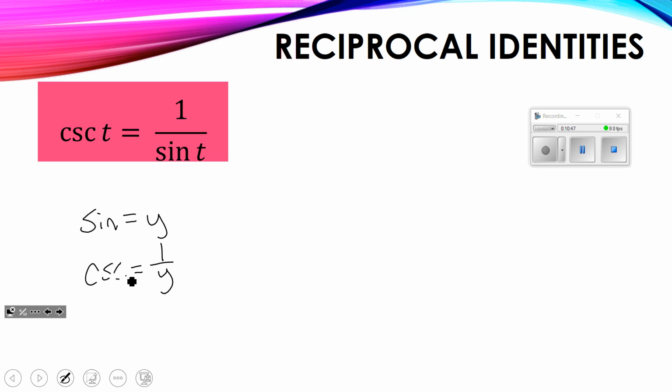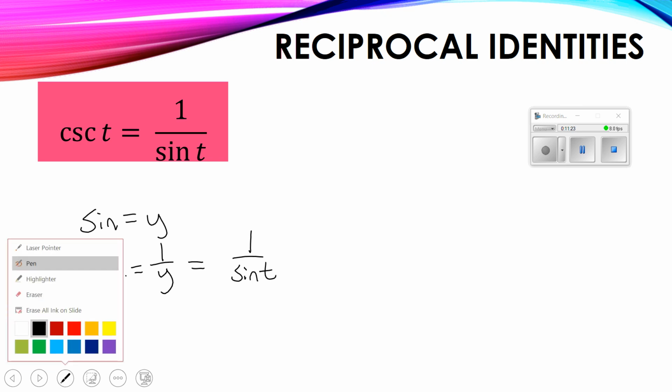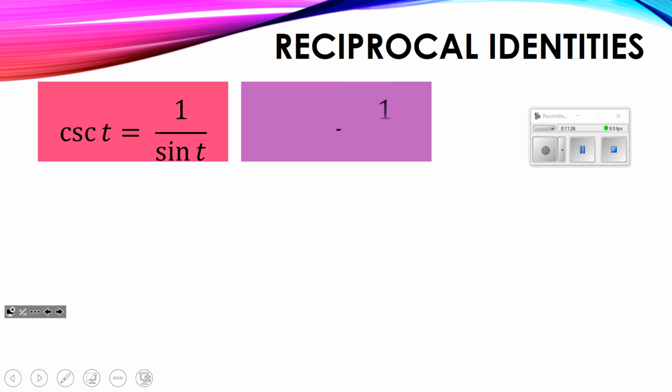So does this not make sense that if we know that sine is the y, this would be the same thing as 1 over the sine? Because sine is your y coordinate, and cosecant is the reciprocal of that, 1 over y, so it's the same thing as 1 over sine. A lot of this is going to seem redundant. Like, we've already done this, Miss Corns, but I want you to realize that it's the same thing, okay? So I'm just going to pop all of these up here and make sure that you're good with them.